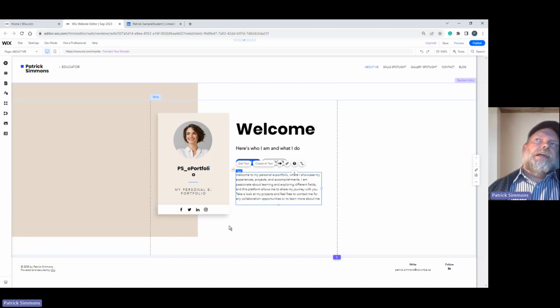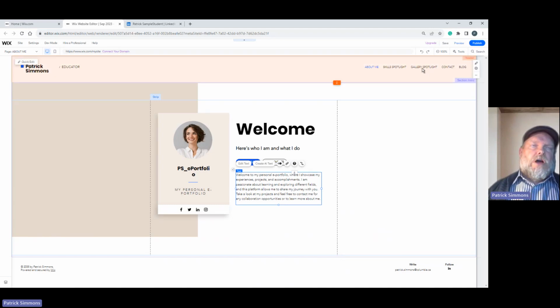Also keep in mind that when we do the gallery spotlight in a future tutorial, that's an opportunity where you're going to be able to put on the wall your professional experiences and the things that you've achieved and you're proud of, and you can post them all on your gallery wall for people to walk around and take a look at.